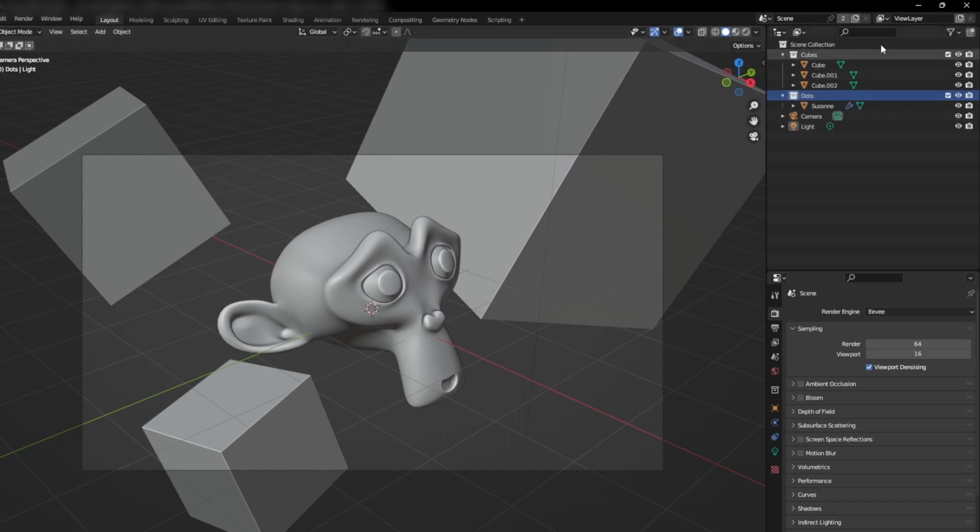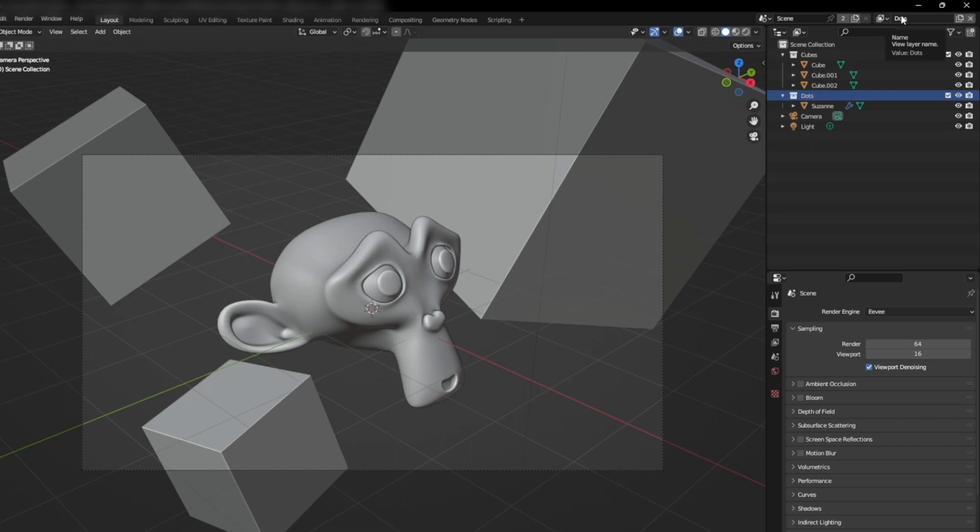So let's go all the way to the top right and you'll see something called view layer. This is the name of the default view layer. This view layer contains everything in the scene that we have. I'm going to create a new view layer by clicking on the little page icon next to it and selecting new view layer. I'm going to call this view layer dots, and this is going to correspond to our dots collection. Now, it doesn't need to have the exact same name, but it's nice when you're trying to figure out which view layer corresponds to which collection.